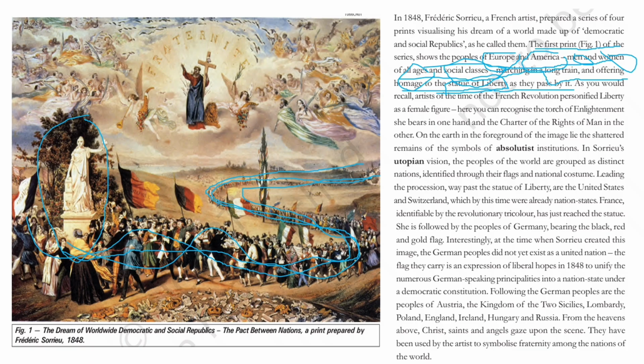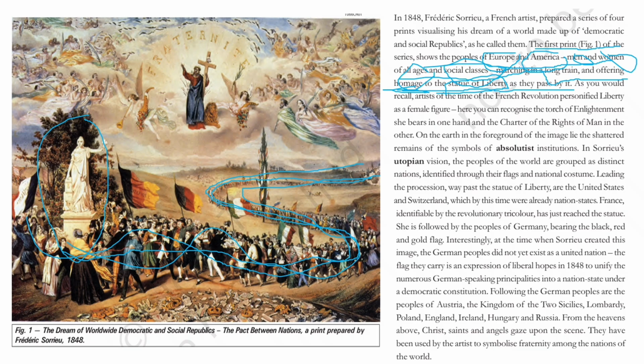They are offering homage, and the meaning of the word homage here is that they are offering respect to the Statue of Liberty. They are bowing in front of the Statue of Liberty because she is giving them something. The Statue of Liberty here is a female figure and she is giving them something. In return, these people are offering respect to her, which is homage. So this is the first element that we have to concentrate on.